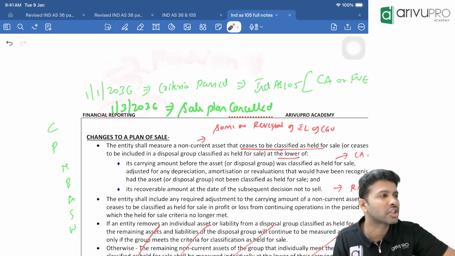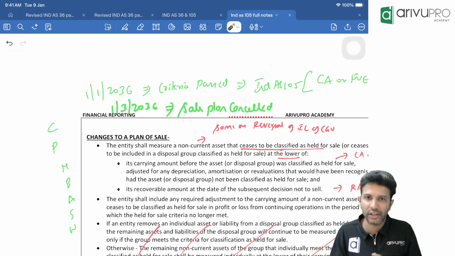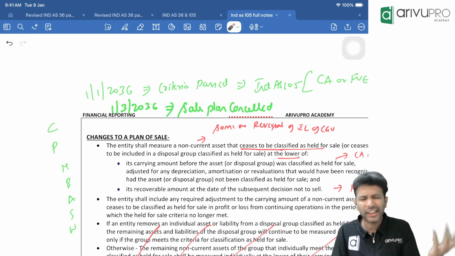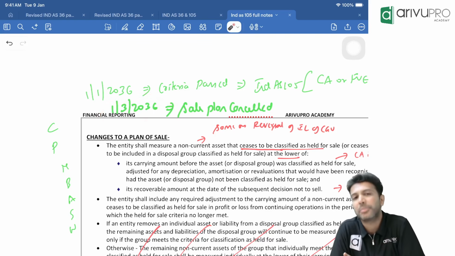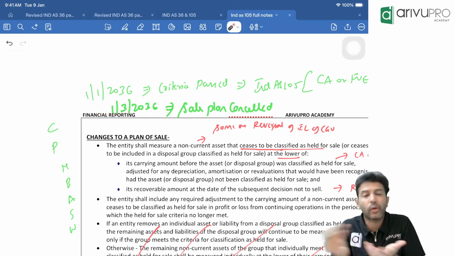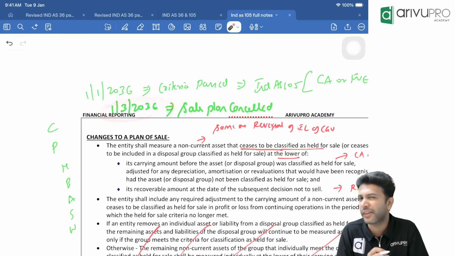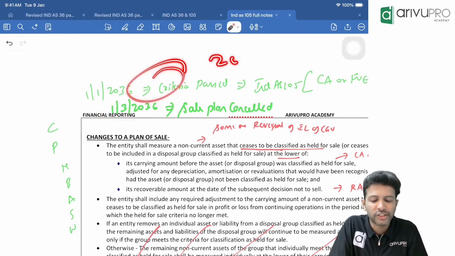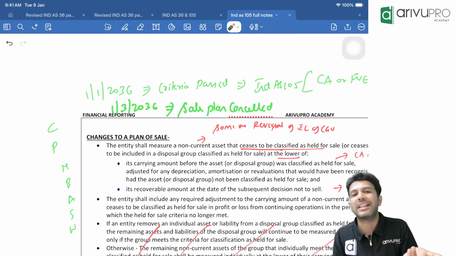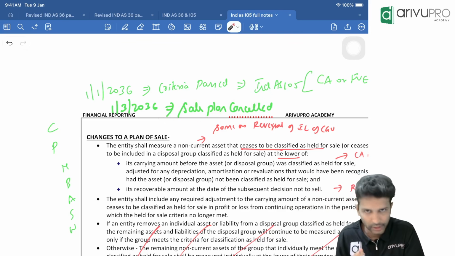But then the company started facing some financial difficulties. They lost some key employees, key directors, some cases were filed against them. Though they want to sell this asset and buy a new asset, now they feel due to financial difficulty, we may have to continue to use this asset for 2 more years. So now, did the sale plan continue or was it cancelled? It got cancelled. It's possible, no? Because anything can happen in business, right?